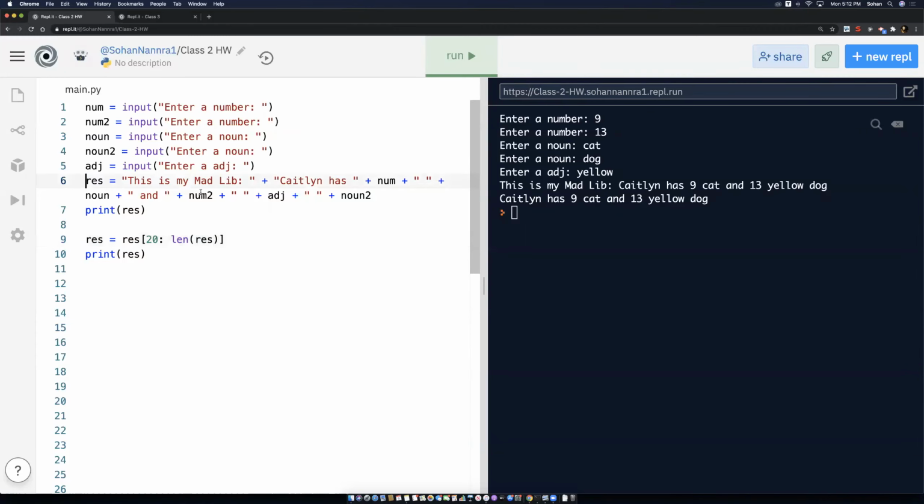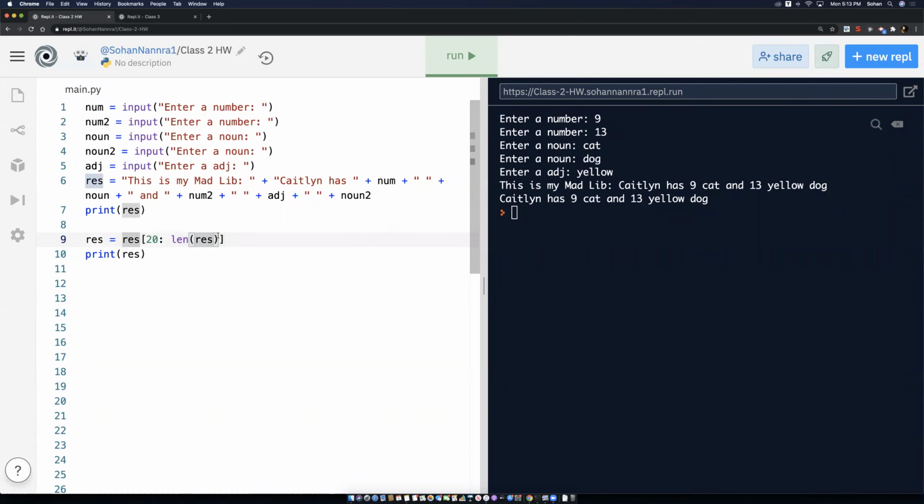In the beginning, we first assigned this entire sentence to res. But here we're trying to reassign res, and while we're doing this reassigning, res is still equal to this entire sentence. So we would access the sentence res, and then splice it using 20 and len res. Does that make sense?